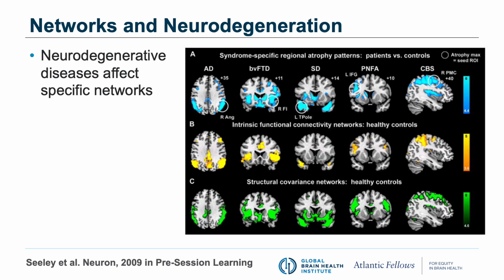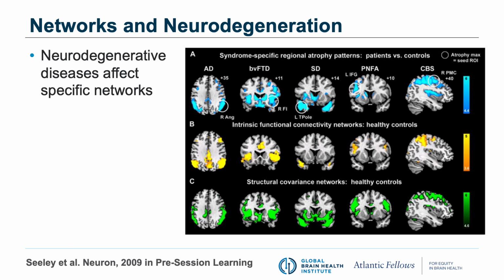And he said, let's make that a seed for a functional MRI, a resting state fMRI experiment. And so he said, I'm going to take each of those regions and make it the region of interest to define what networks it is a part of based on resting state metabolism, which we talked about at the beginning of this talk. And what he found is, if you look at the seed for Alzheimer's, all the regions connected in the network basically recapitulate the pattern of atrophy that you see in Alzheimer's disease. By the way, just to be clear, that's depicted in the yellow maps in the middle of this slide, in the middle of the image.